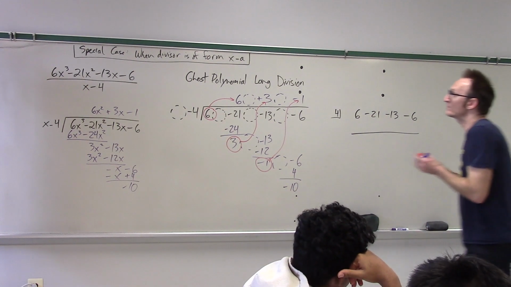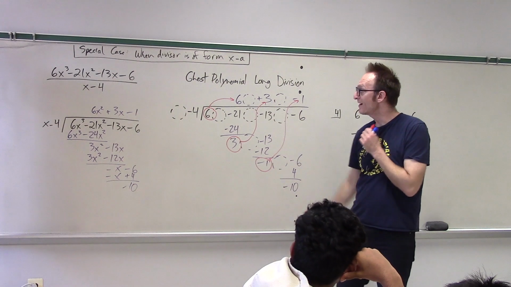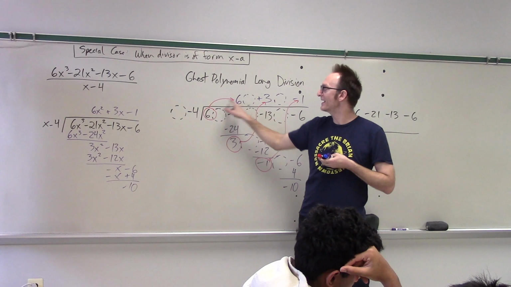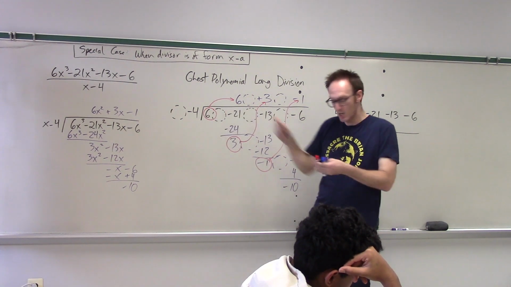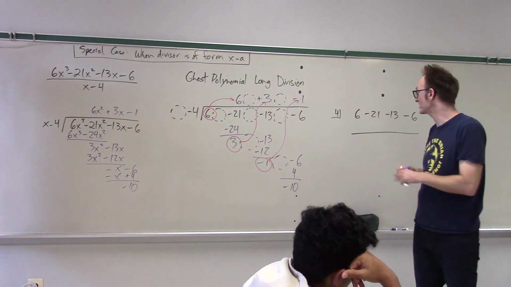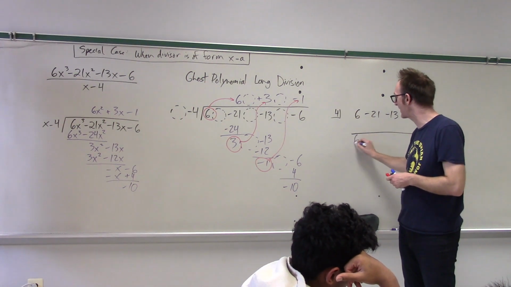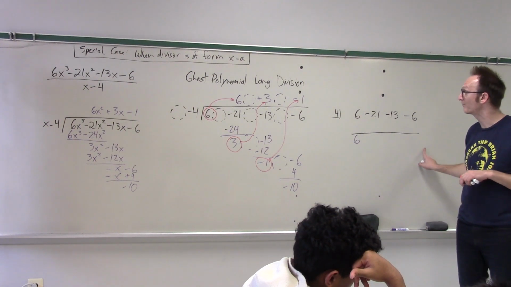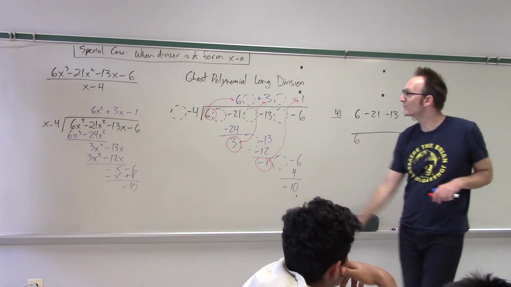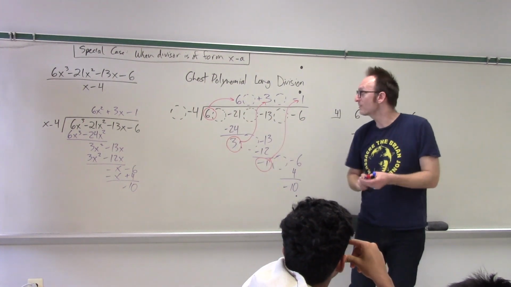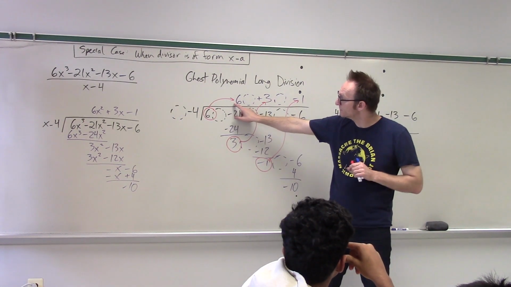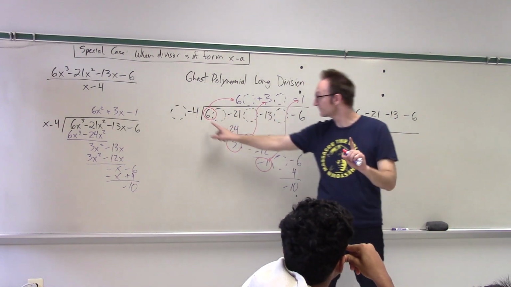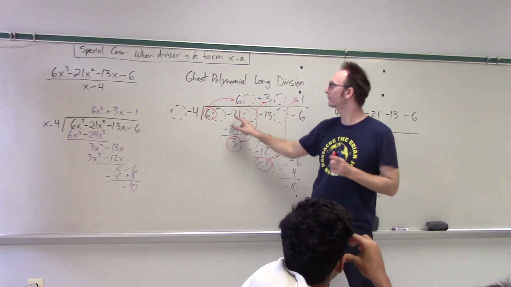Okay, and so now watch this. Here's what I do. What was the first step in ghost polynomial long division? The very first step was the first coefficient of the dividend automatically becomes the first coefficient of the quotient. So the very first thing I'm going to do is take this 6 and just write it right here. The coefficients of the quotient are just going to appear down here on this bottom row. And then what was the next thing? So here's the first interesting part. What was the next thing I did with this 6? Well, I multiplied this 6 by negative 4, and then subtracted that result from negative 21.